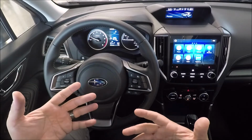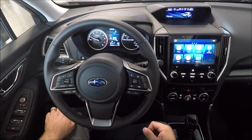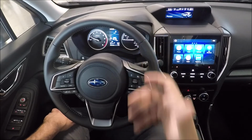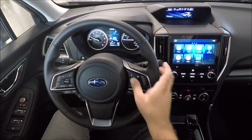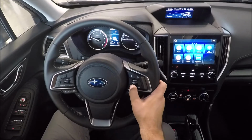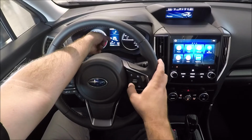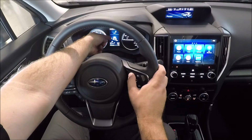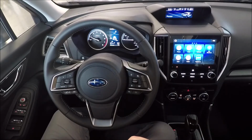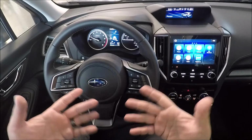When there's slower moving traffic ahead of you, your Eyesight system, in conjunction with your adaptive cruise control, will automatically detect slower moving vehicles ahead and hold the gap between you and that car ahead. By pressing these up and down arrows, you can increase and decrease the following distance that you'd like to have set. You'll notice the more white bars that you have in the middle here, the further distance you'll hold between you and the slower moving traffic ahead. When traffic moves out of the way, adaptive cruise will resume speed automatically.